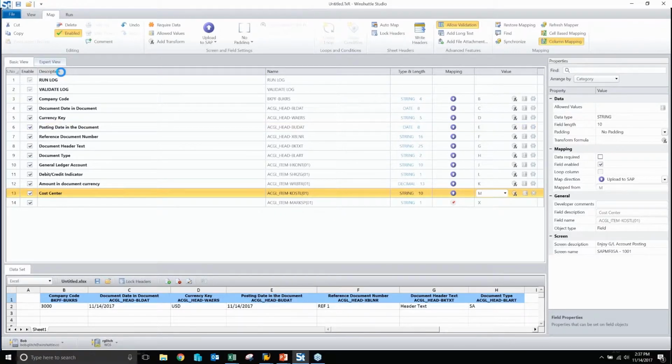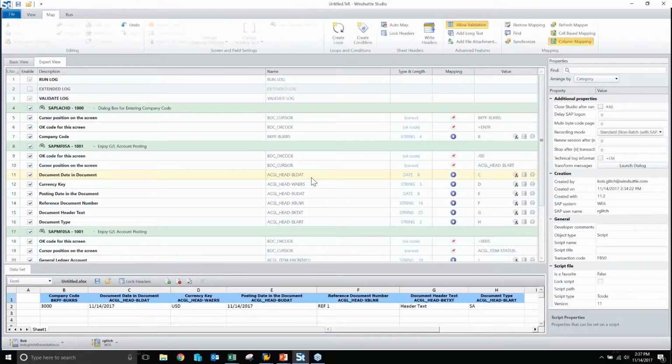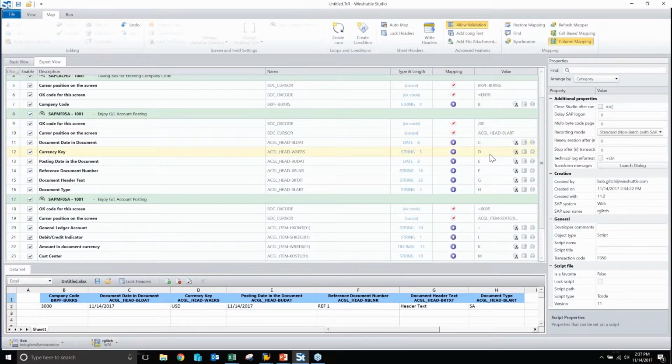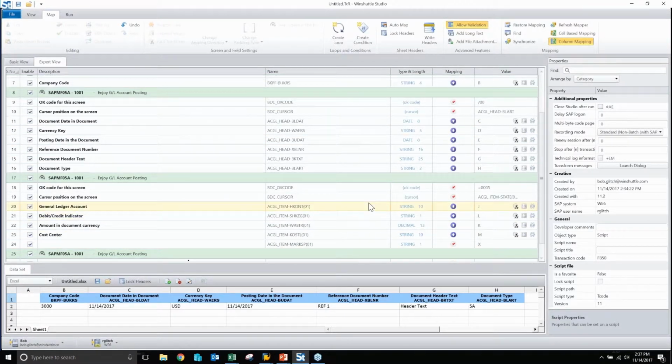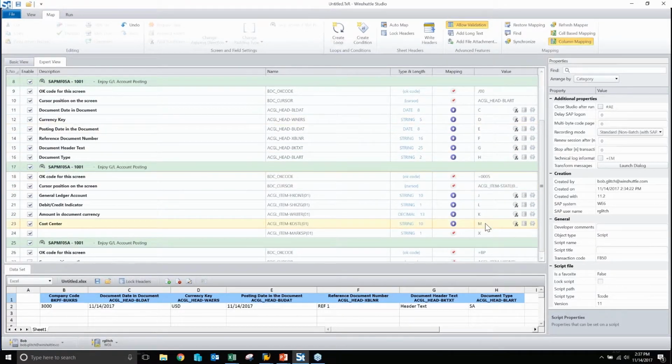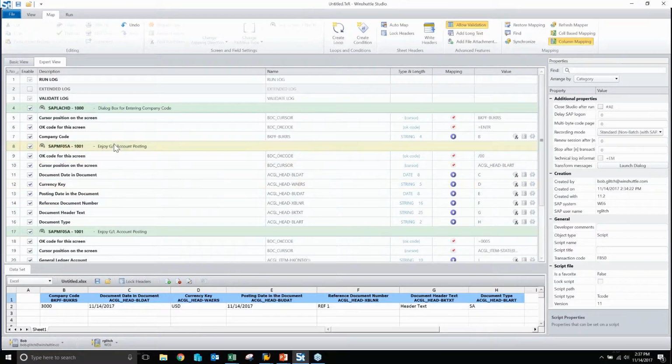And as I was saying, the other tab, the expert view tab, goes into a little bit more information. Same setup here. You'll see here's the company code for the first pop-up. Here's my header information. Here's my line items on it. The expert view, the greens are anywhere that I've changed screens or hit enter. So if you'll notice between my header and my line items, when I said I had hit enter, that was because I wanted another green section since it's all on the same screen. Makes it a little bit easier to put your loop in.